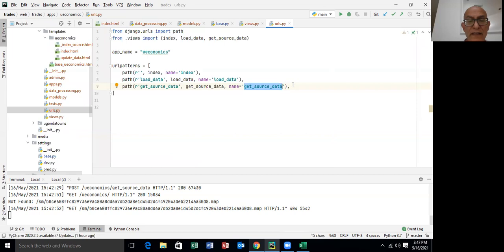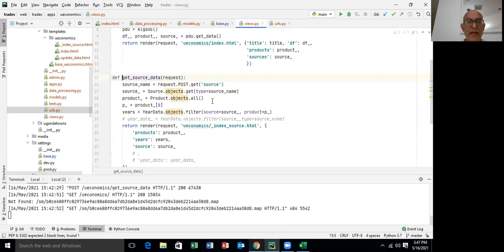That means go to this function and activate it. Okay? And when I activate it, it goes to this view. And if we look closely at this view, as you already know, it is expecting me to send it a variable called source. And how do I send it the source variable?